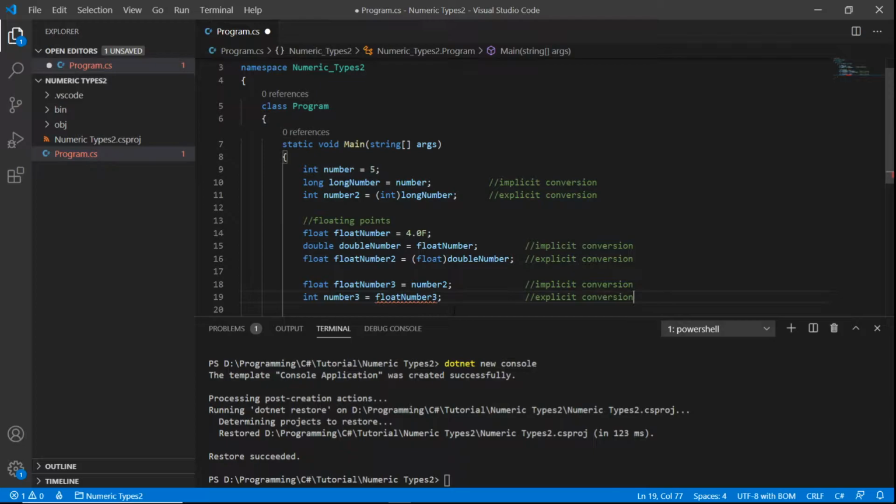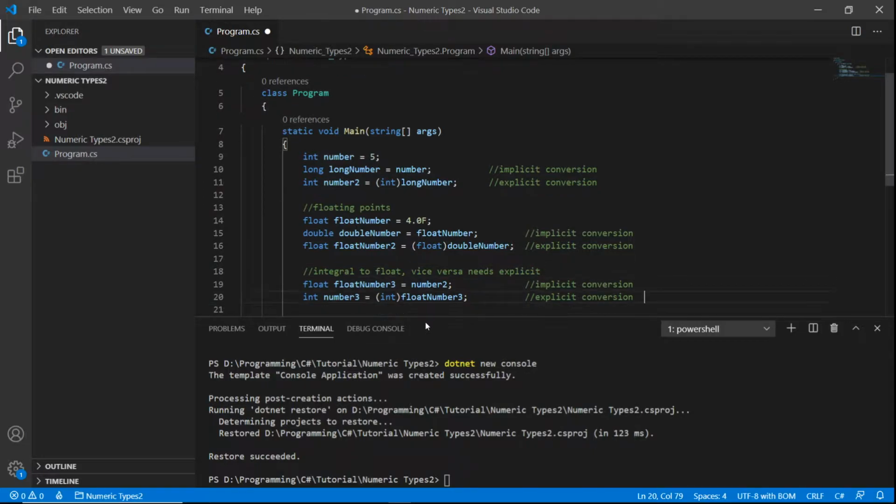So what would we do here, right? Int. So this is floating points. This is integral to float. Vice versa needs explicit.